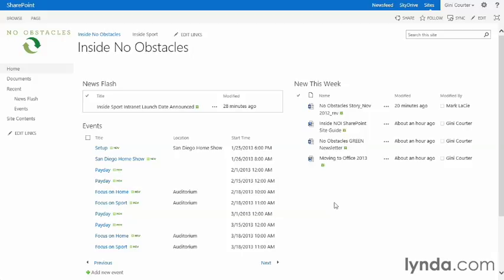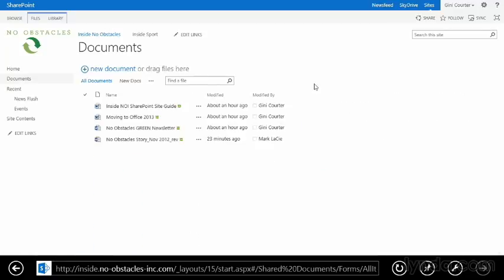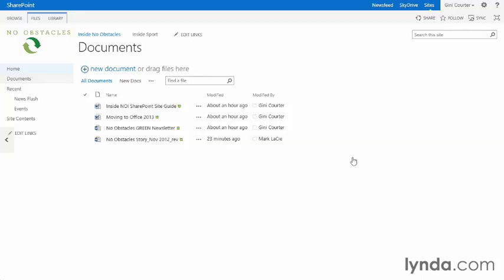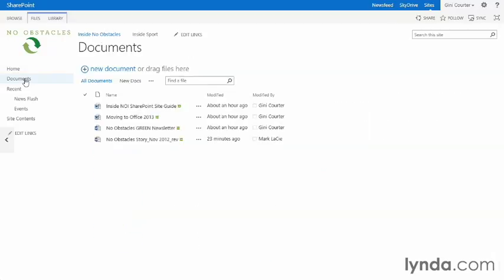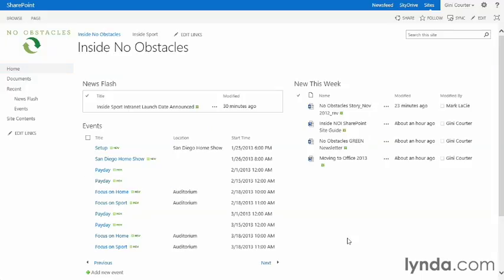So there are two ways to get to the Documents library here. One is to click the hyperlink that's the view title. Here I am with all of my documents. Or if I were back on my home page again, I could click Documents and go directly to the Documents library. So many ways that we can navigate in SharePoint, using hyperlinks, using the Quick Launch, using the top navigation. Welcome to SharePoint. After you've been working for just a few hours or a few days, all of this will become very easy and very intuitive, so that you'll be able to work in all of your SharePoint sites by using the navigation effectively.